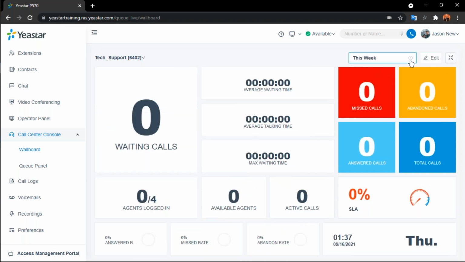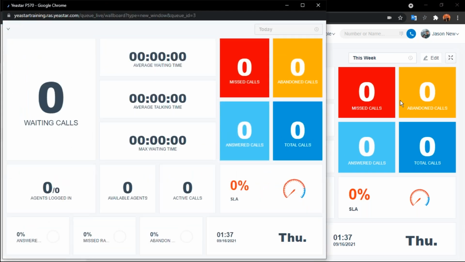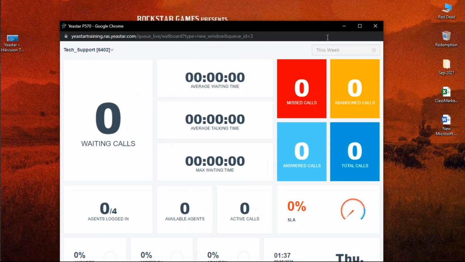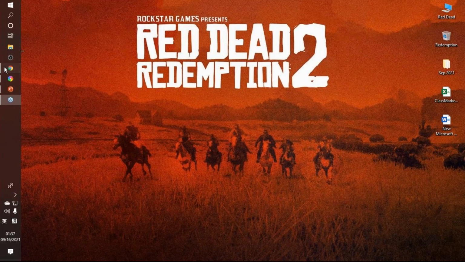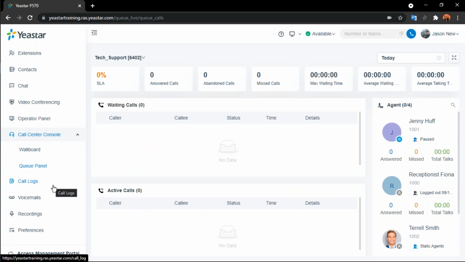Depends on you. And if you prefer, like I said, I'm the supervisor. I'm not gonna share the whole web browser on the big screen for the team because that's weird. This is my browser. This is my interface. I don't want to share that. I just want the whole team to see this particular panel only. Then I can click on this button. I'm actually gonna take this wallboard out of my browser so I can post this on the second screen. That's what it is. Okay, and we also have the queue panel. Let's keep going. We also have the queue panel.